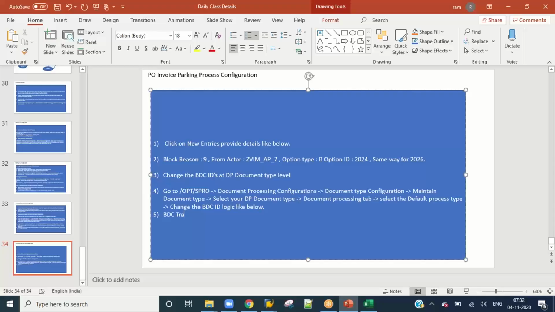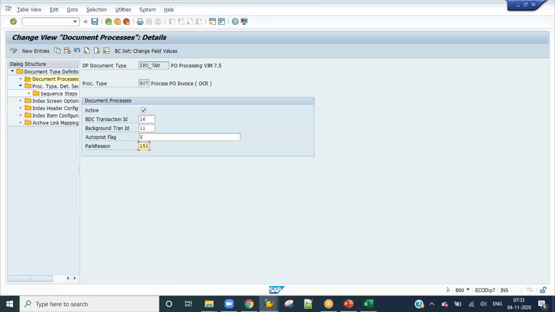BDC transaction ID is 16, background transaction ID 11, and auto flag, and park reason.